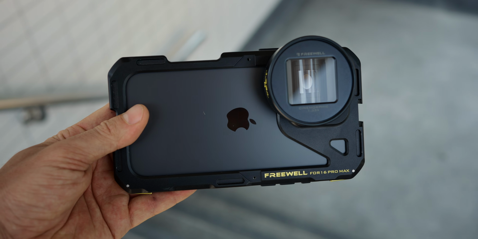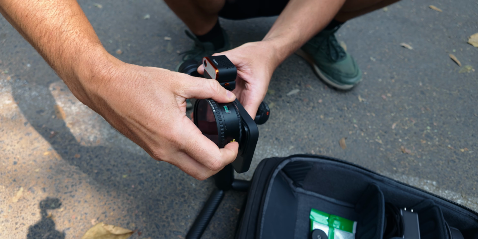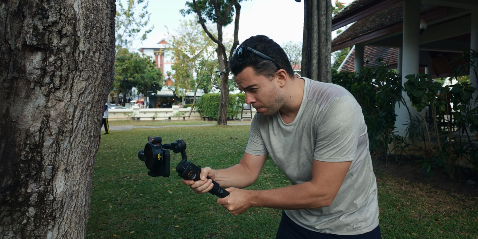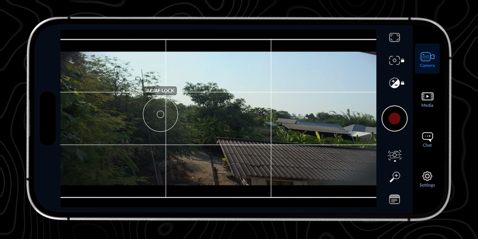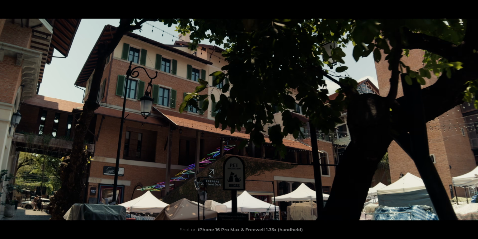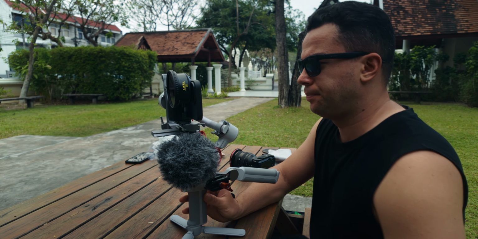So is it worth using anamorphic lenses with an iPhone? I think it is if you are a camera geek like me and want to experiment, or you want to stand out compared to other iPhone shooters, because honestly, not a lot of people will mount an anamorphic lens to the iPhone and deal with all of the problems that I've mentioned in this video, like having to align the lens properly to get perfectly straight vertical lines. Also, you'll have to deal with stabilization somehow. So you'll have to either use a gimbal, a slider, a tripod, or something like that, or you'll have to be very mindful how you move the camera when shooting handheld.